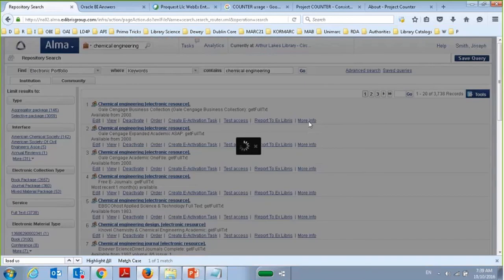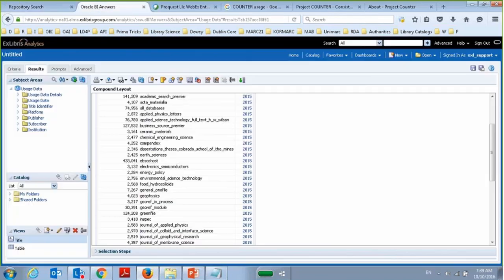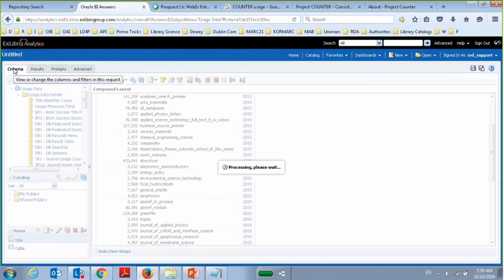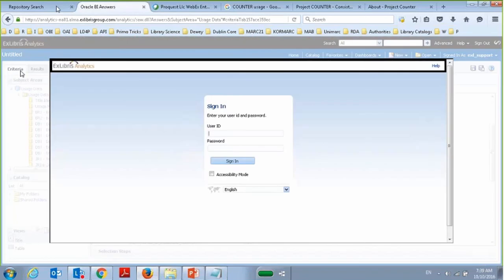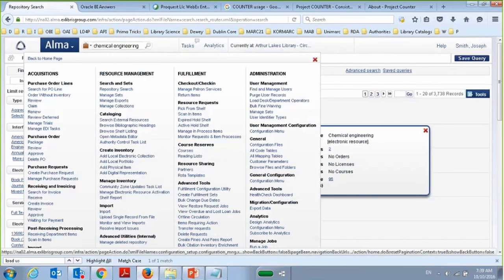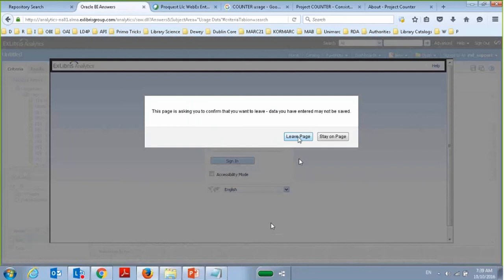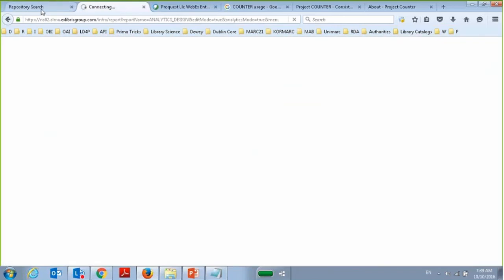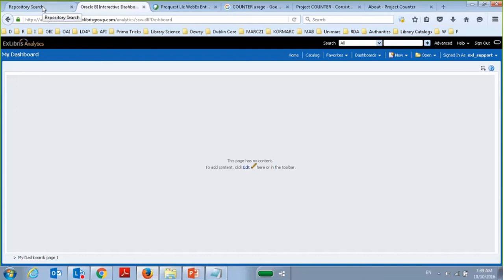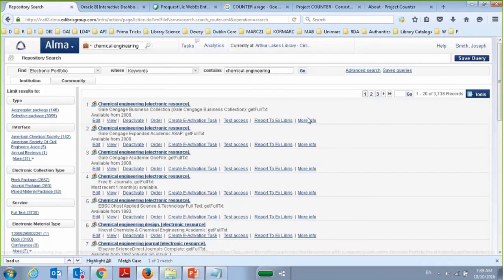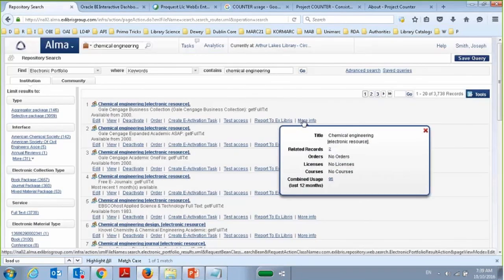Here, I'm going to click More Info on Chemical Engineering, and simultaneously, I'm going to do a little report here. I'm going to go into my criteria tab. Let me go back into Alma Analytics. And this data is available in Alma Analytics and in Alma even. Here's my chemical engineering. I searched here for chemical engineering.